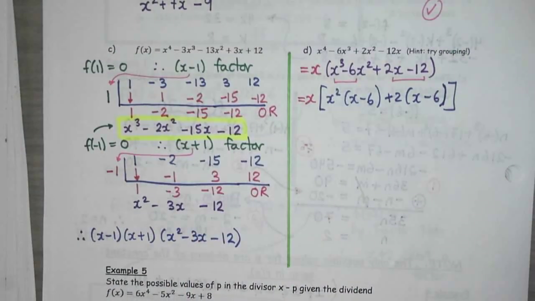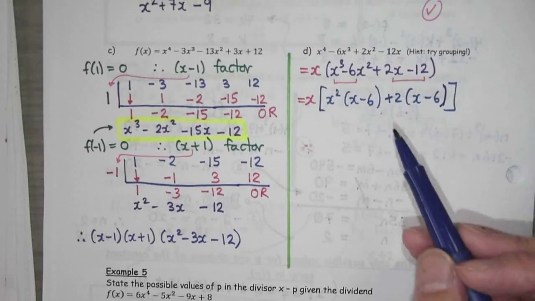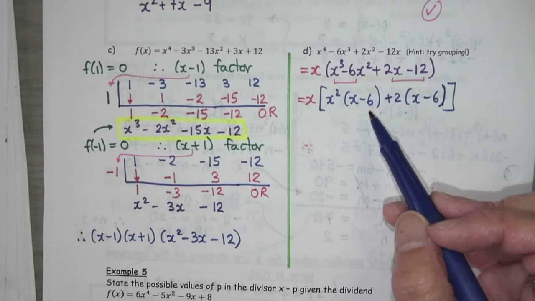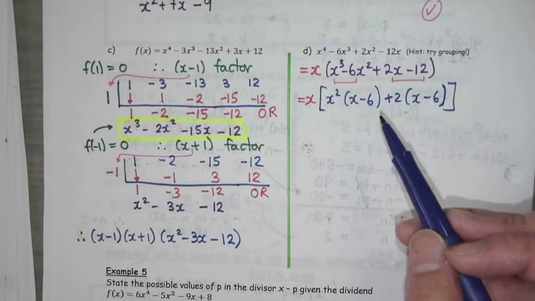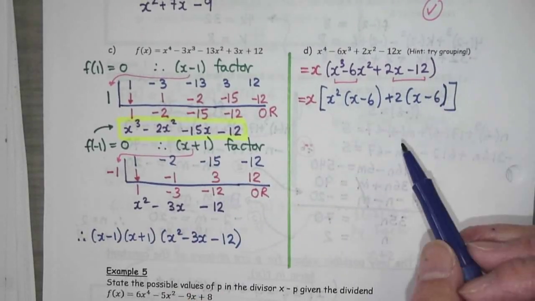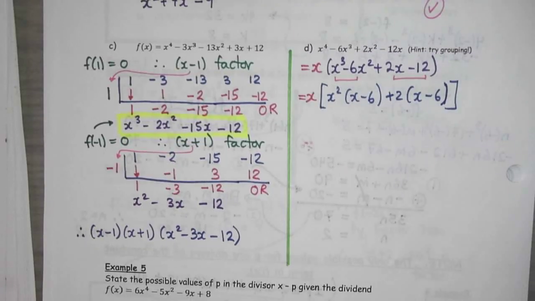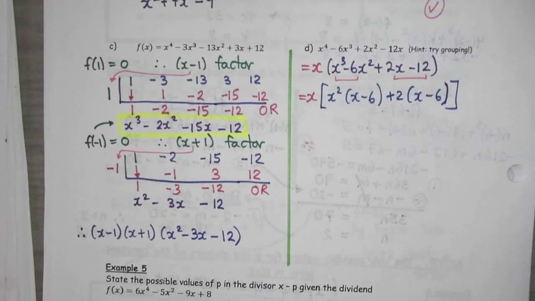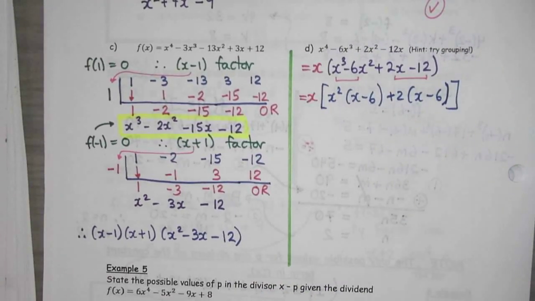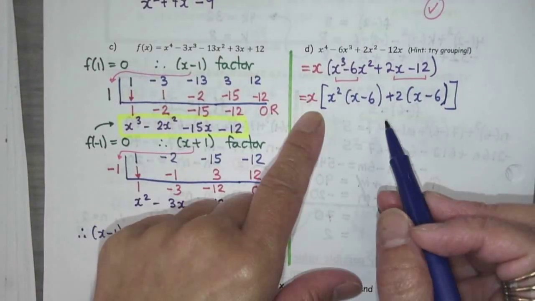Do you have to do it this way? No. If you use the factor theorem, my factor would be 6. It would have worked. Right? So totally fine to do it either way. I'm just saying you have this option if you want to. Okay? But you could have just used factor theorem and got 6. Okay, so totally fine, just this is a possibility if you want to use it, right? You don't have to throw away your grade 10, 11 stuff, right? So that's still a possibility.